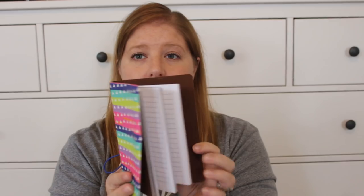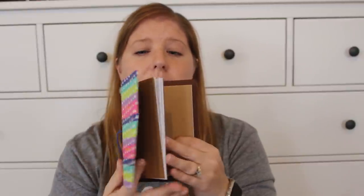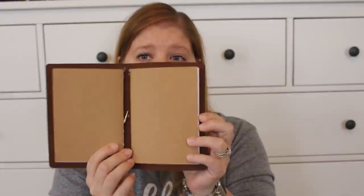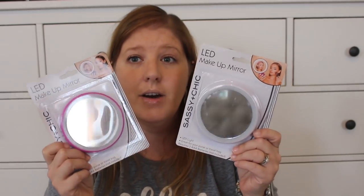I also picked up this notebook to keep in my purse for the kids. I love it because you can keep it closed so it won't open on its own and the pages won't get messed up, and when you open it it's actually two separate books inside. So I could keep one section for my own notes and the back one just for the kids to draw and doodle in when we're out and about or in the car for a long period of time.